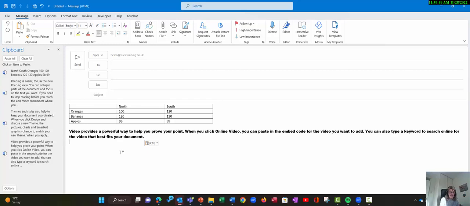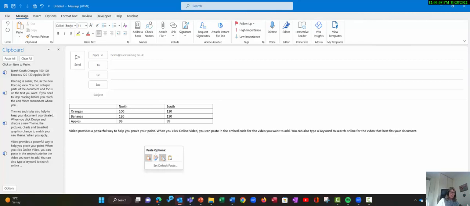If I wanted some of the text, there we go. Now, what you'll notice when I've pasted that text, this is also quite useful because it's come from the clipboard. That right click doesn't work in the same way, but what happens when I paste the text, it leaves this box here. And so what I can do, I can click on that control box, and then I've got the option I want, the merge formatting. So just click on there and it changes it back. So even when you paste from the clipboard, you get that option.